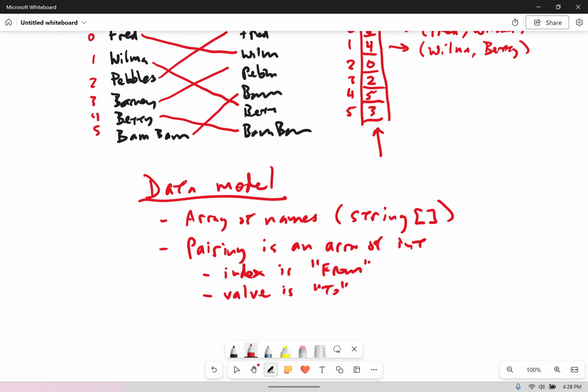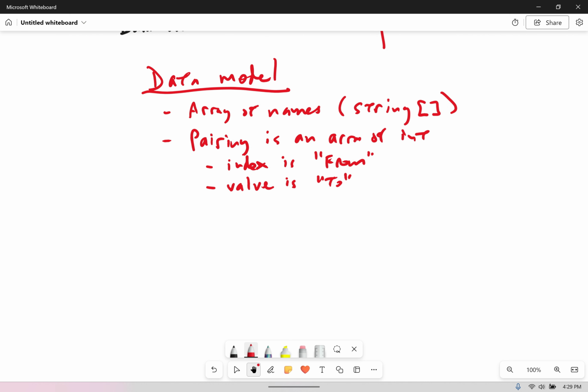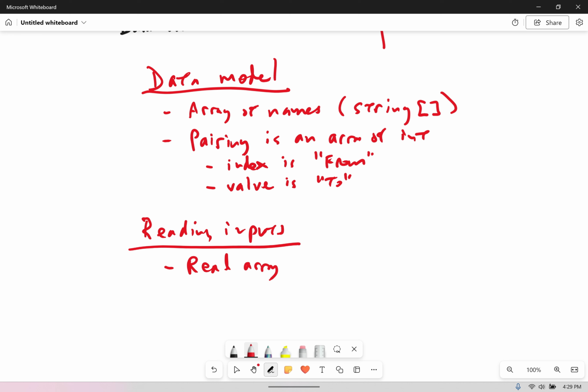So when we read our data, reading inputs, we have to read the array of names into a string array.